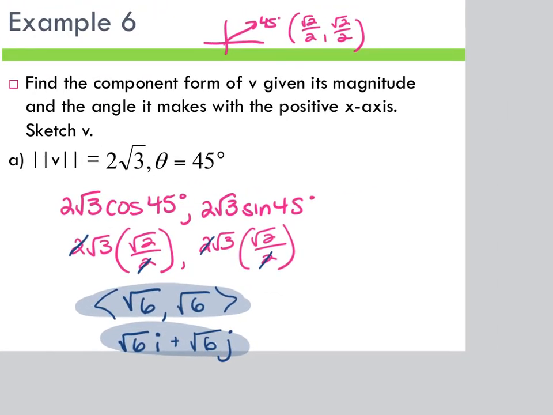Then it says sketch V. To do this, we're going to just approximate. Square root 6 is not a perfect square. Square root 6 is in between root 4 and root 9, so let's say this is about 2.3 in length. I would just approximate. Change in x to 2.3, change in y to 2.3. And here's my resultant vector, which looks like it's midway between 0 and 90. That makes sense with the 45 degrees. And again, if I had measured it, it should be about 2 root 3 units long, okay? But you wouldn't be able to measure that exactly.